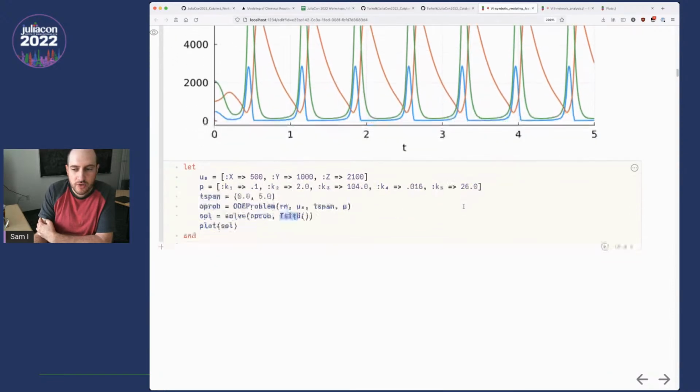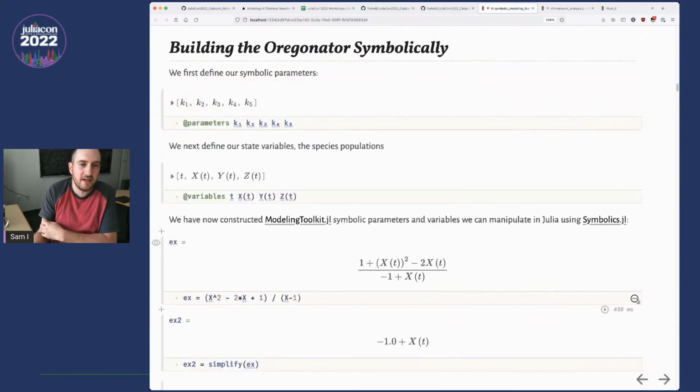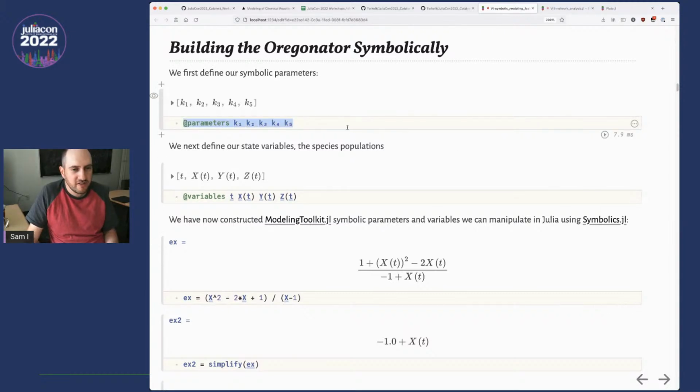Now, what I'd like to show you is another way to build it using the symbolic tooling that's built into ModelingToolkit and Symbolics.jl, which can give us some more flexibility. So we're going to build the same exact model, but going symbolically instead of via the DSL. And then we'll start to see how that lets us do some other advanced features. So here I'm going to specify my parameters.